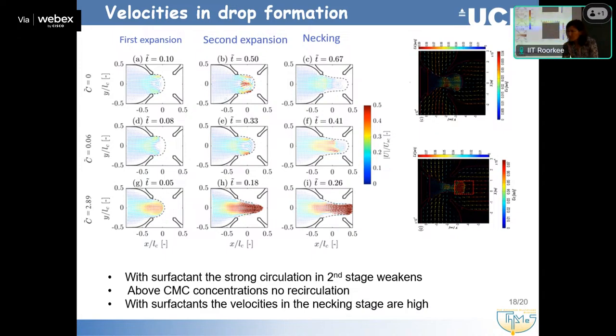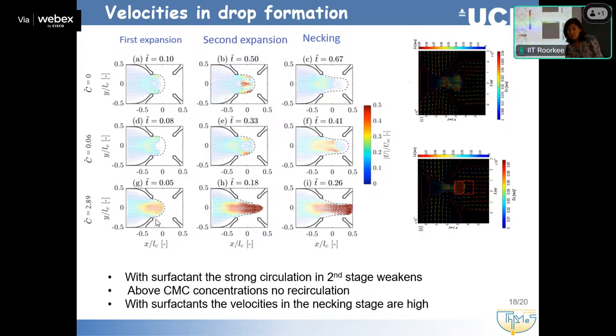We mentioned a few things like this when we were discussing yesterday the different measuring techniques. So what I wanted to show, this is what we had with the two-color PIV. I show it here because it's a nice figure we put together: drop formation with increasing surfactant concentration. It is interesting to see how the velocities change when the surfactants start depositing on the interface. Here is a clear surface, and we get nice circulation patterns. You see how this changes at the different stages. Here when the neck forms, you lose this circulation.